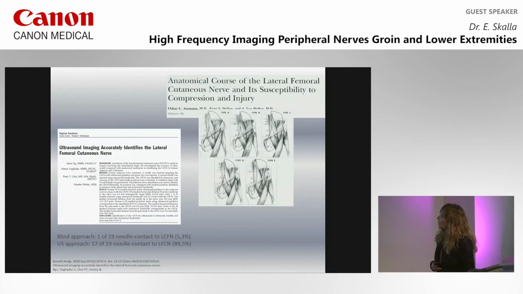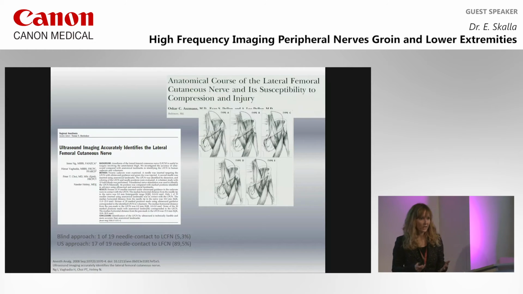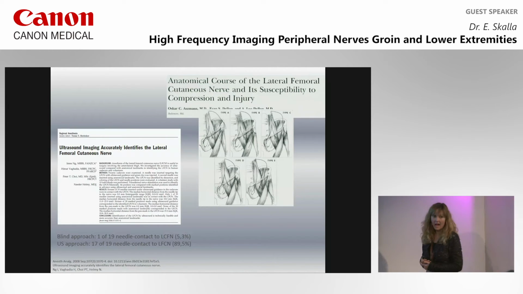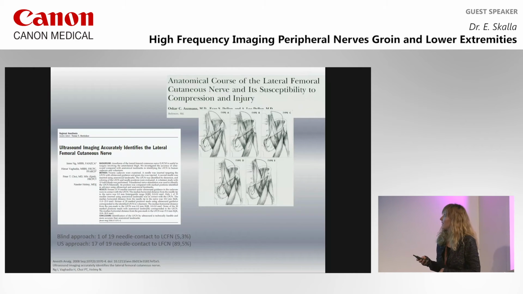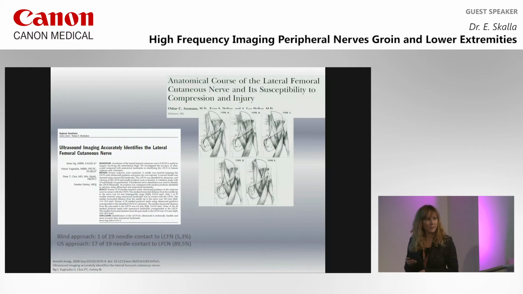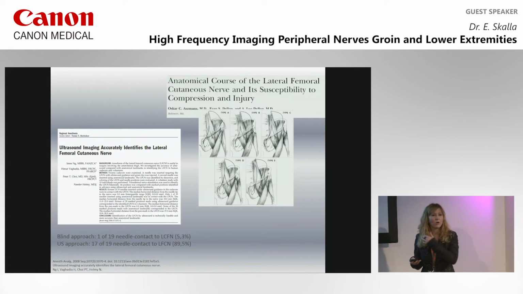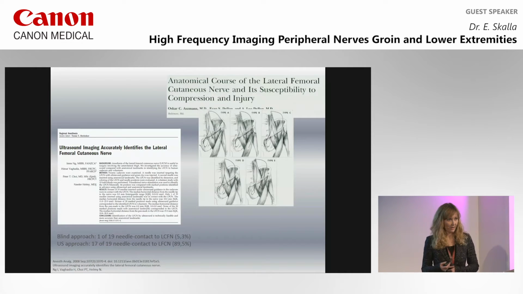What's important to know, especially when you do infiltration therapy, is that there's a high variation in the exit from the pelvis. Usually, it leaves the pelvis medial to the anterior superior iliac spine, but it could also emerge dorsal to the spine and proximal, through the inguinal ligament, even through bony structures as described, but also a few centimeters medial to the iliac spine. So it's important to know where it is when I want to do an infiltration therapy.